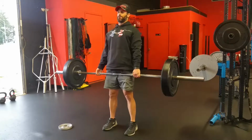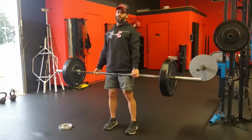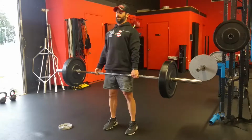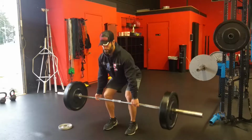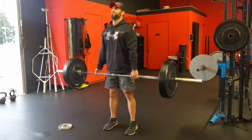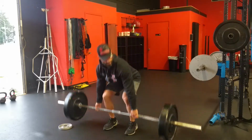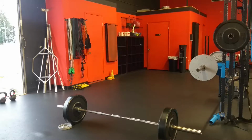Most people do deadlifts wrong. You see a lot of people do deadlifts wrong, including people who are supposed to know what they're doing. But let me get back to a pull down.